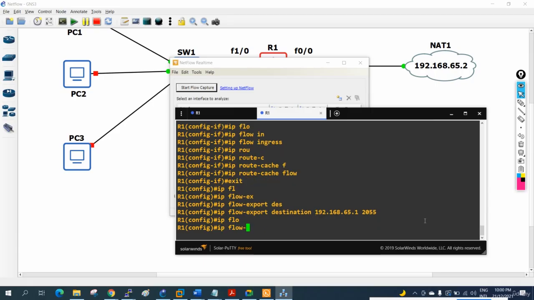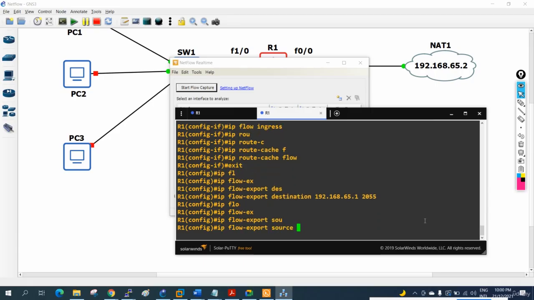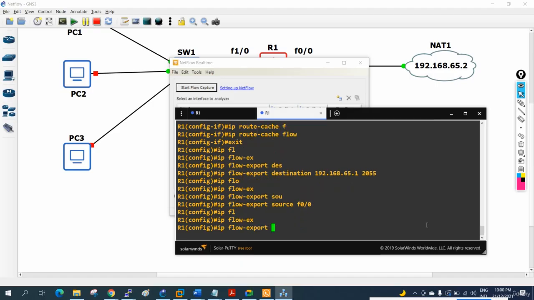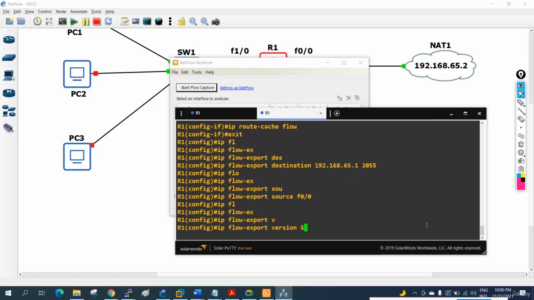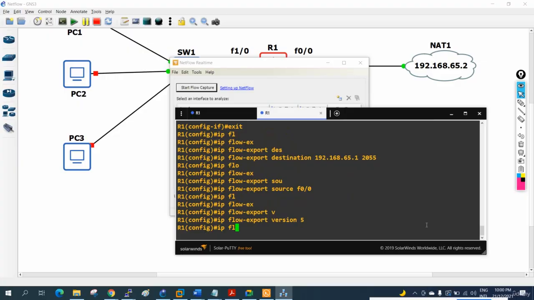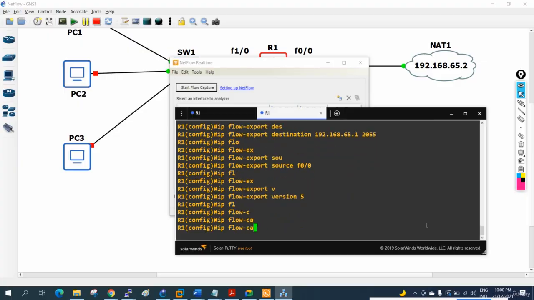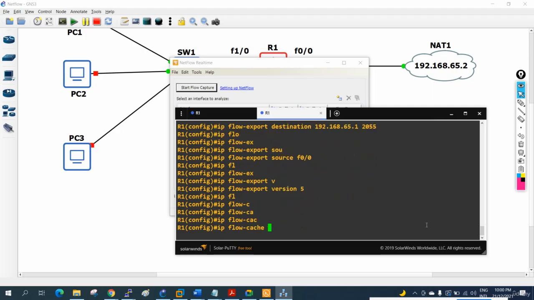source also. So ip flow-export source, where from the source, what is the source means same interface, that interface is the source, and version I need to define, ip flow-export, which version we are using, version 5, and time we need to define, ip flow-cache timeout active.